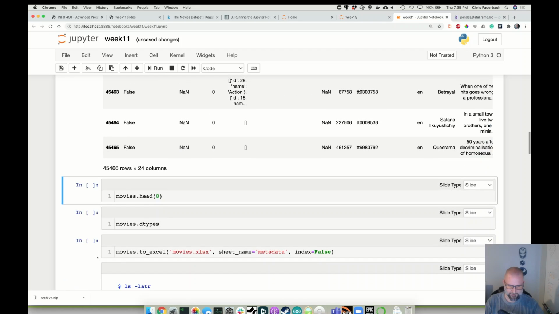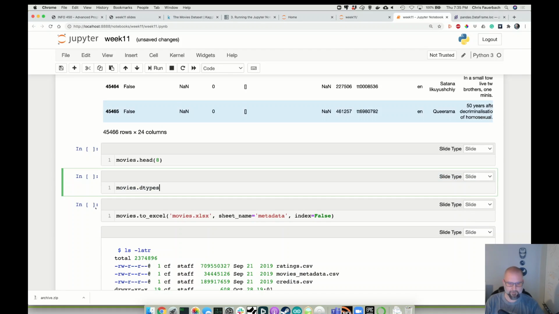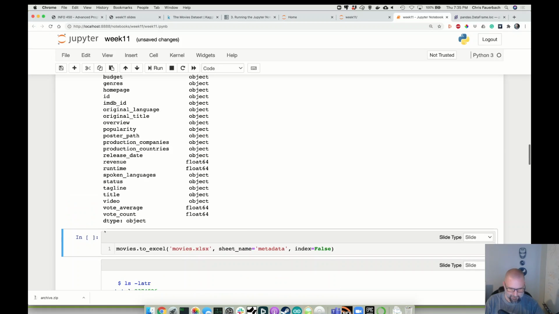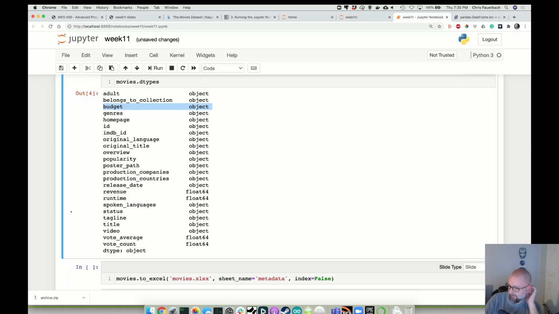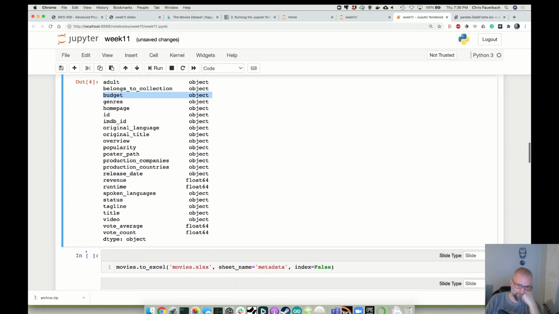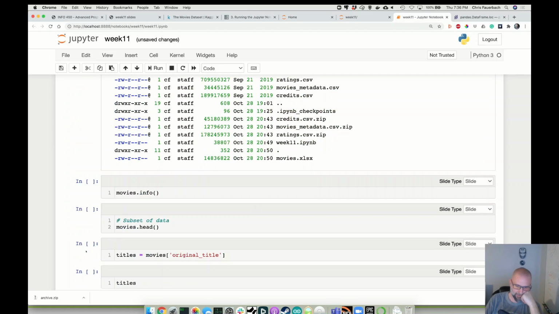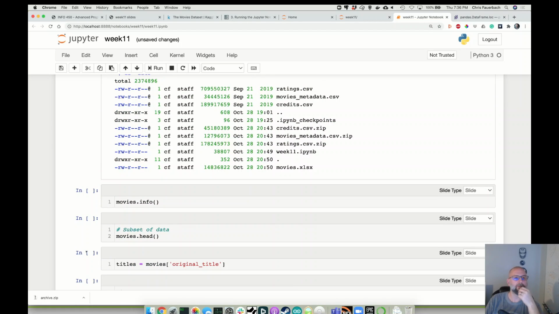Head, data types. Let's look at the data types. So what was the one I was trying to do? Budget? Is that right? What is the budget data type? So they have an object, which means they couldn't determine what the budget data type was. How can we find the unique values in that budget column?